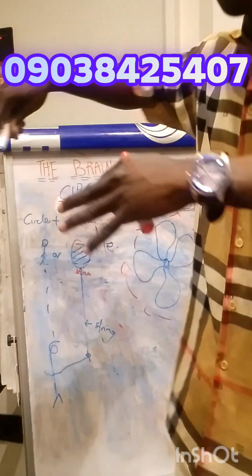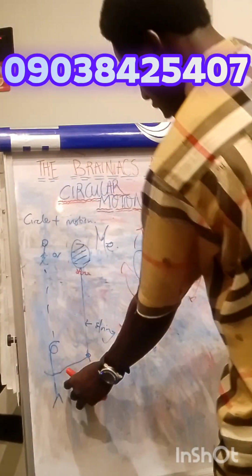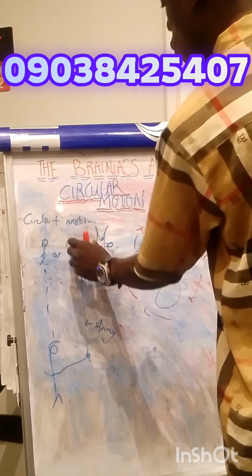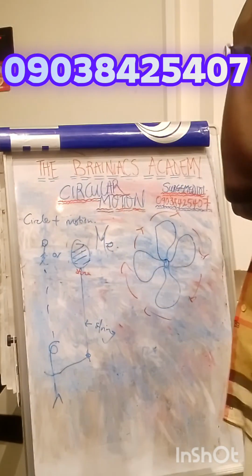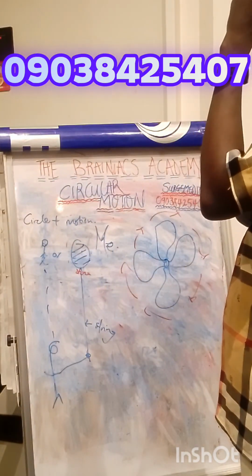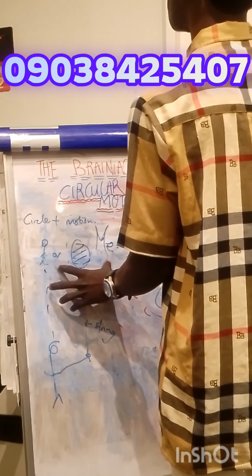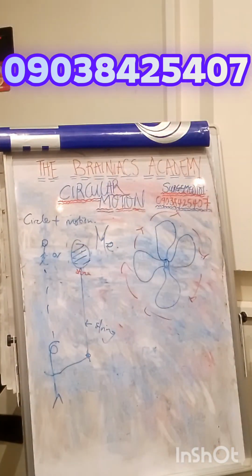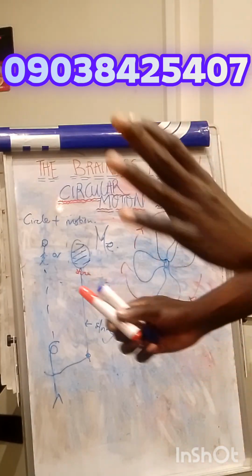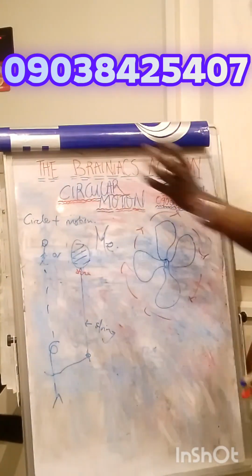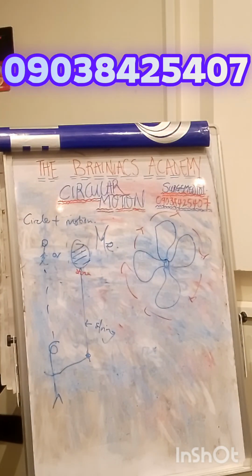As this guy is swinging it, you will see that the stone will continue in a circular path. Now, try to think for a moment: what will happen to this stone as this guy is swinging? I'll wait for 1 minute for you to think. It's very, very simple.